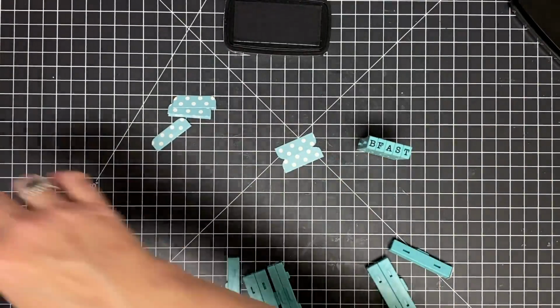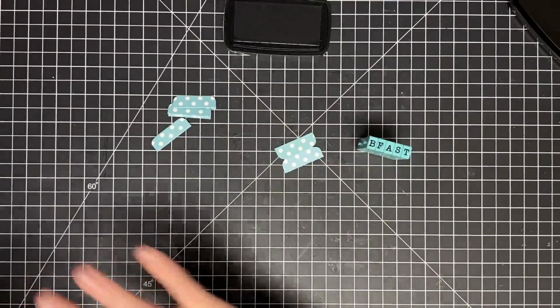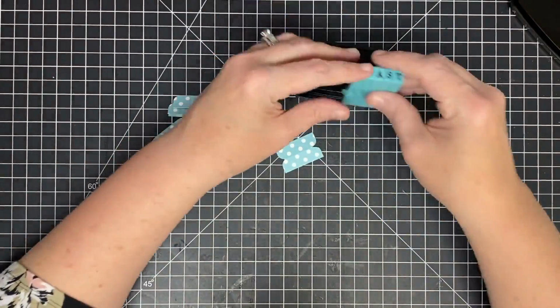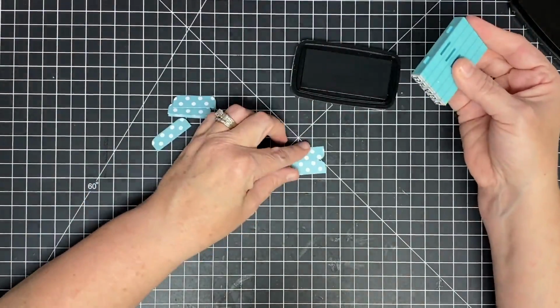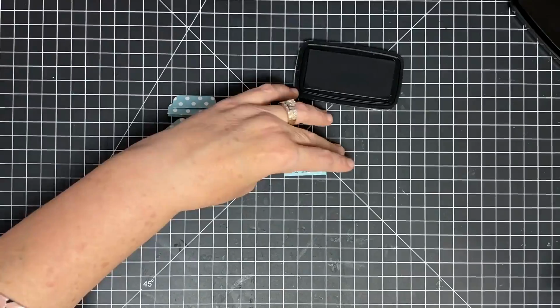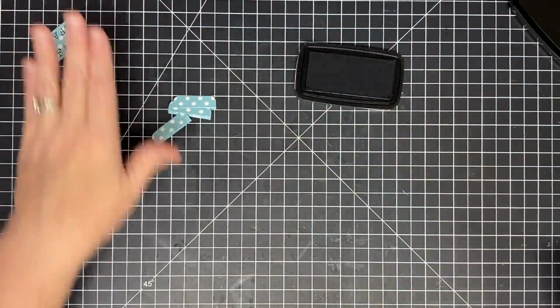And you can put a dash in there. There are other clickables that have little commas and things like that. Punctuation, you could do that. But this should work just fine for me. I'm going to ink these little guys up. Look, cute, right? I'm going to do it on both sides. Cute. There's tab number 1. I'm going to keep going.